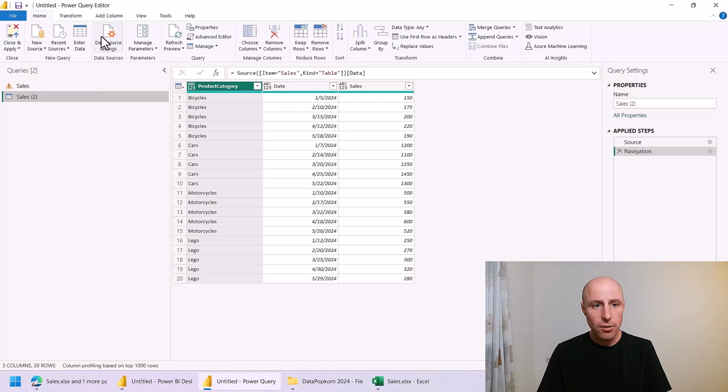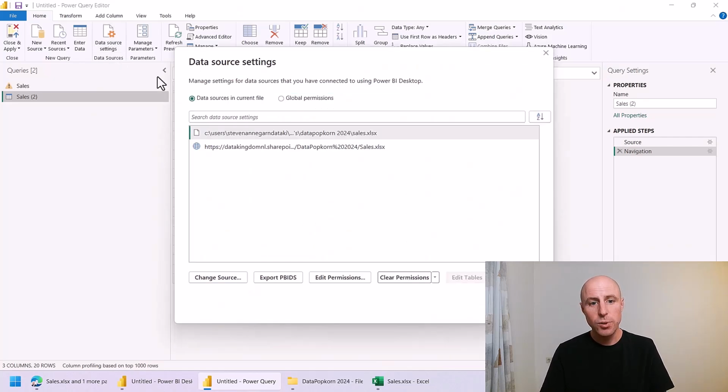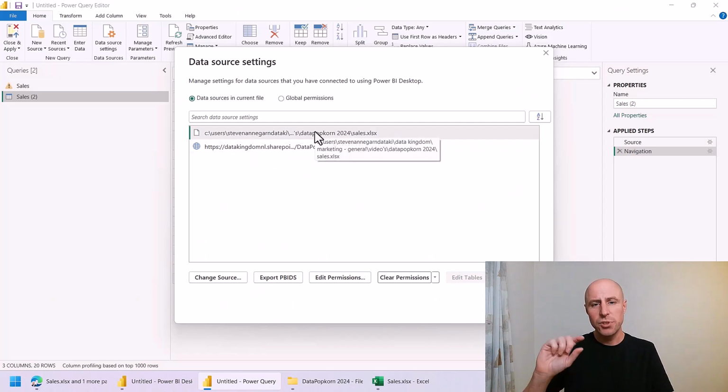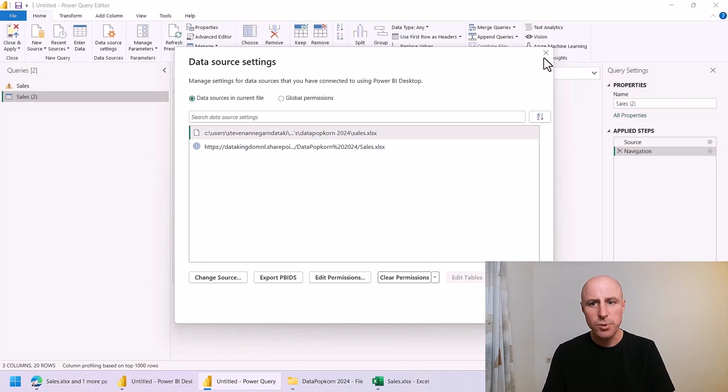However, if we check the data source settings, we can see that for every file that I'll be loading in like this, so basically for every query, probably, it will create a new data source for which we have to manage credentials, update those, and especially when they're in the Power BI servers, it can get annoying. Every time you change the owner of a dataset, for example, you have to put in your credentials, and so on. It's a lot of work, a lot of maintenance. So this is also not the best way to go.